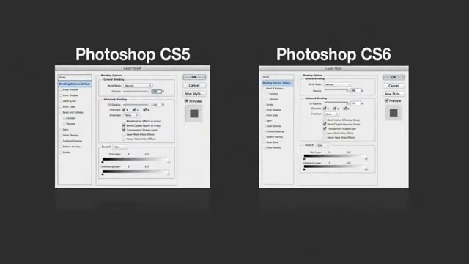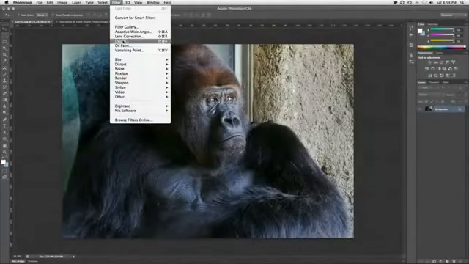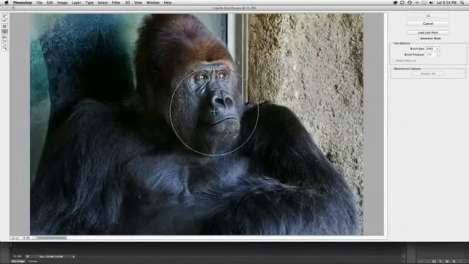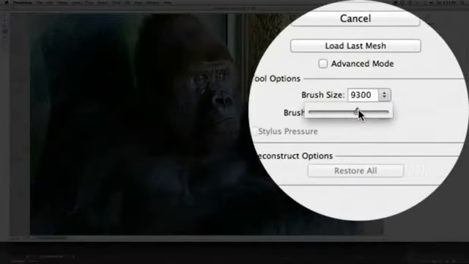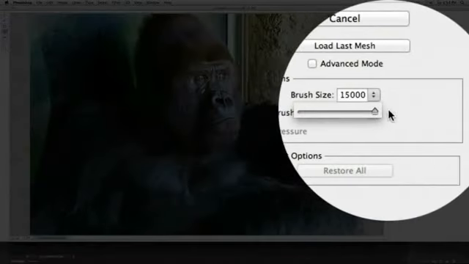Now, heading into our Liquify filter, there are 2 JDIs that I'm thrilled about. The first one is the ability to adjust your brush size using the same shortcut you would with your standard brushes. The left square bracket key decreases your brush, while the right square bracket key increases it. And of course, the maximum brush size has been increased to 15,000 pixels. Again, most users will never have a need for a 15,000 pixel brush, but for those working with massive documents, it's now available to you.